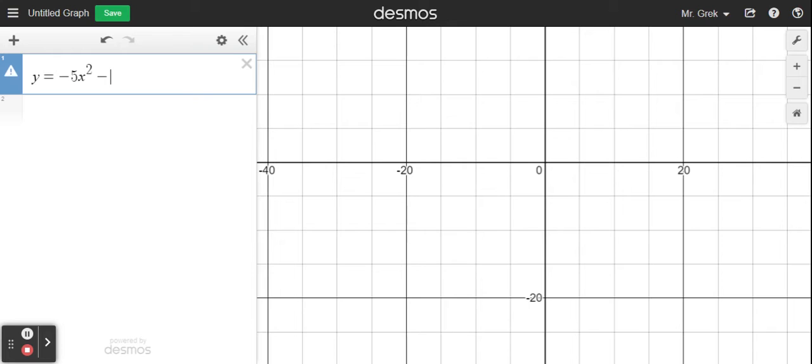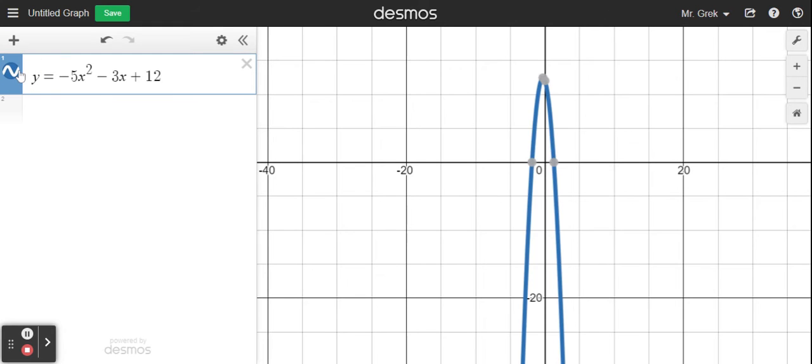So again, this is an equation of a parabola in standard form. We've got ax squared plus bx plus c. The parameters are the numbers. So a is -5. Remember, the negative is going to be part of the term. My b value is -3, and my c value is 12. So because the a value is negative, when I graph this on Desmos, it's going to open down. And the y-intercept, it should cross the y-axis at 0, 12. And let's see if we're right.